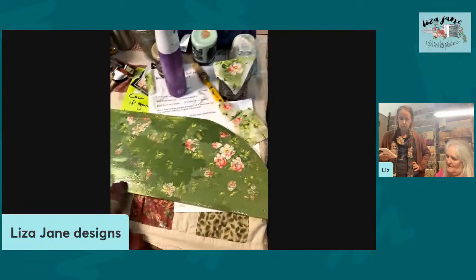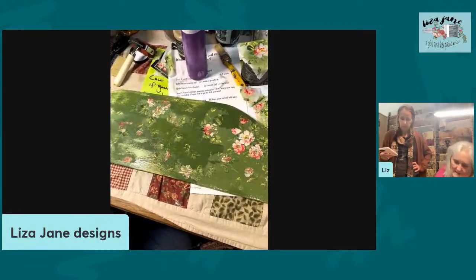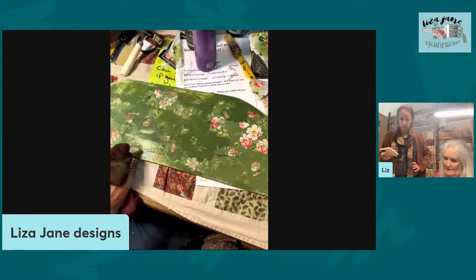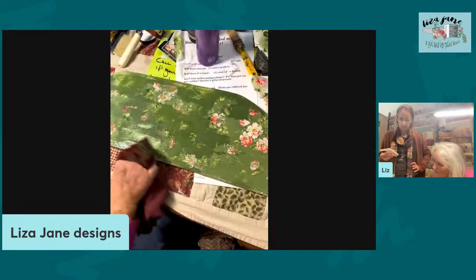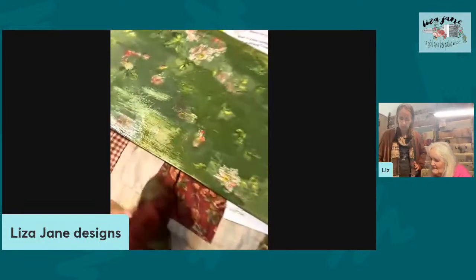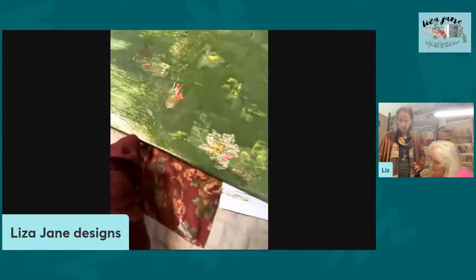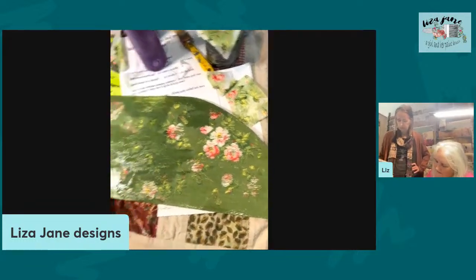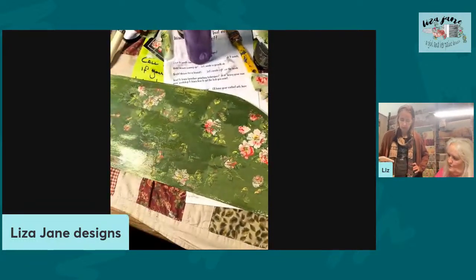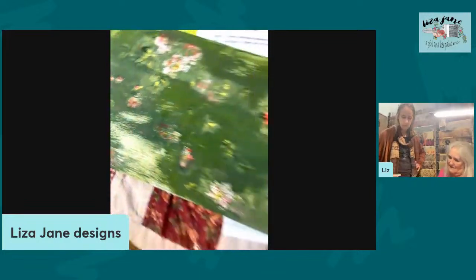I'm still really liking how it looks, and I'm liking the distress. I do wish that the lettering showed up better, but it's under there. I can see it. Here's some more. You can see the, I mean, it's a typewriter thing, so the print is not super bold. There it is. It is here, and it does have an impact, I think, on the design.